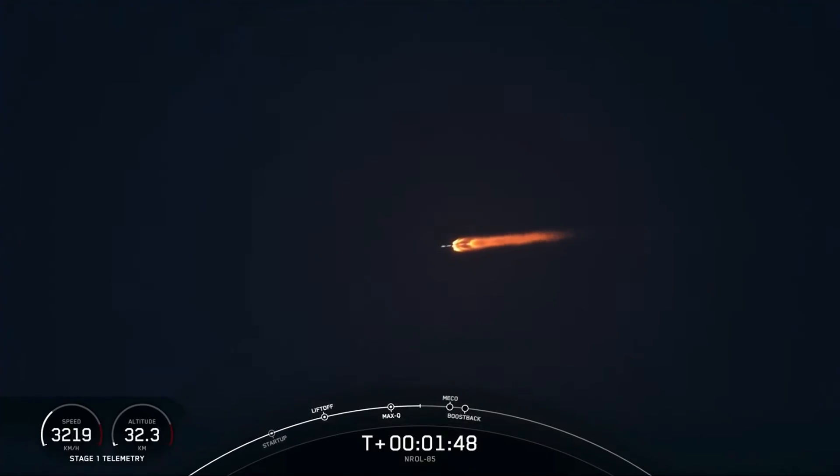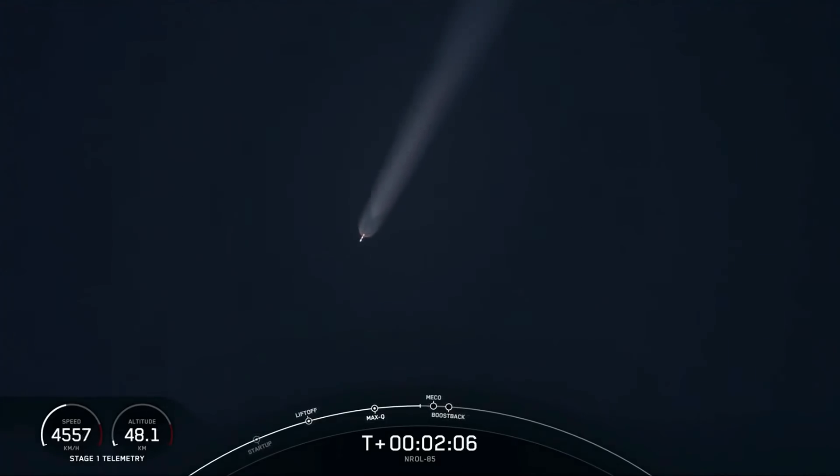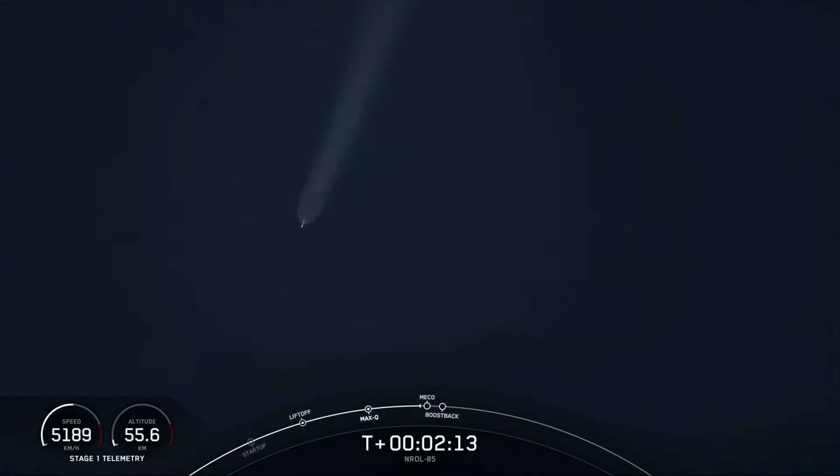MVAC D-Chillin. MVAC engine chill has begun — we're getting the second stage engine ready for ignition coming up very shortly. We're getting ready for main engine cutoff and stage separation. The first stage will head back to the launch site; the second stage will ignite and head to orbit.